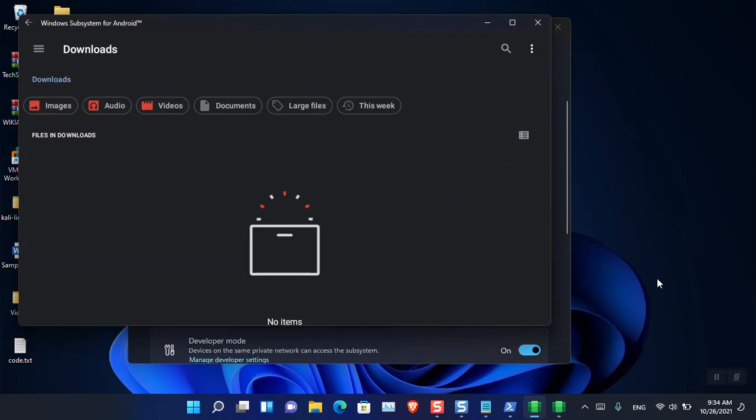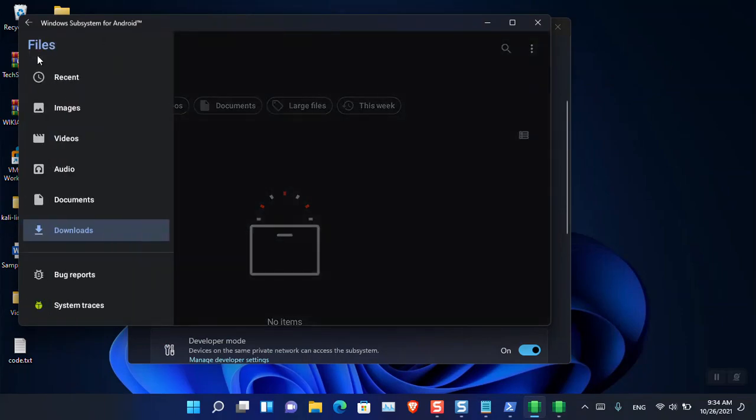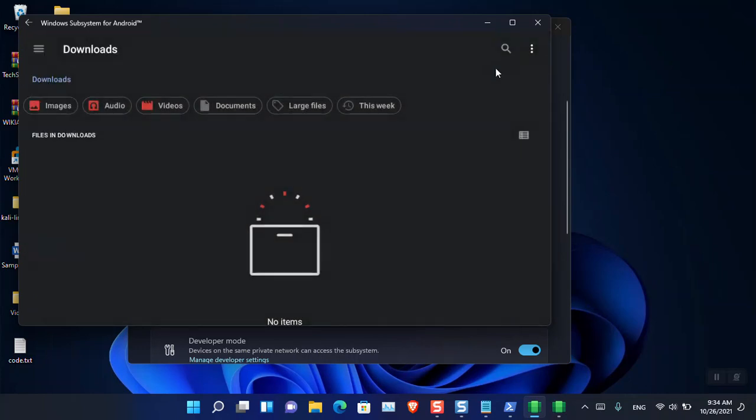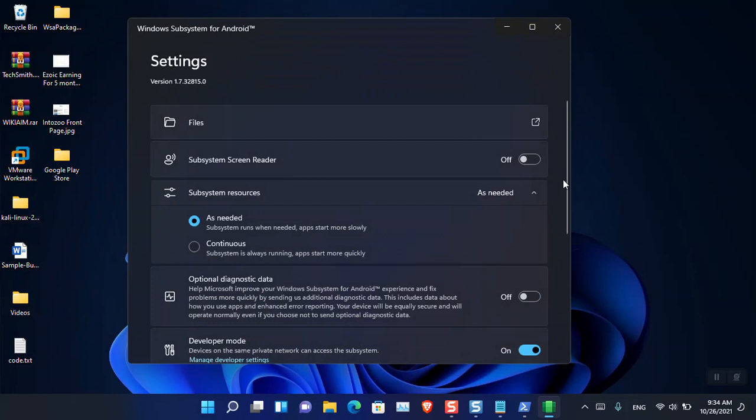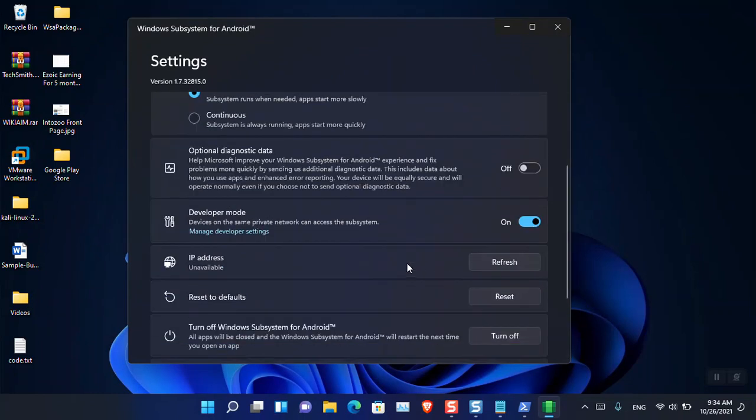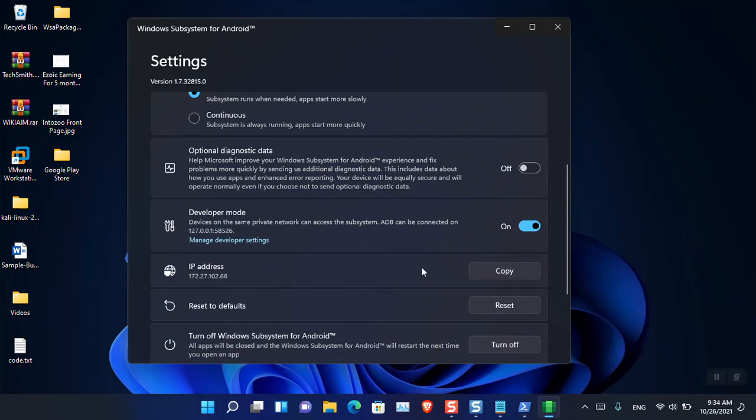Okay, now you can see that that is basically done, and it is basically the download section for the Android subsystem for the Google Play Store. Now everything is done here. You have to also click refresh here and copy the IP address.